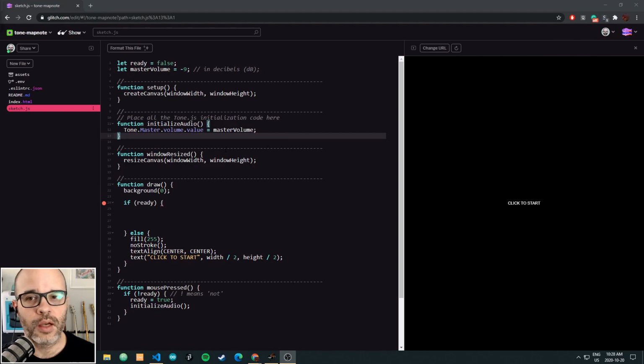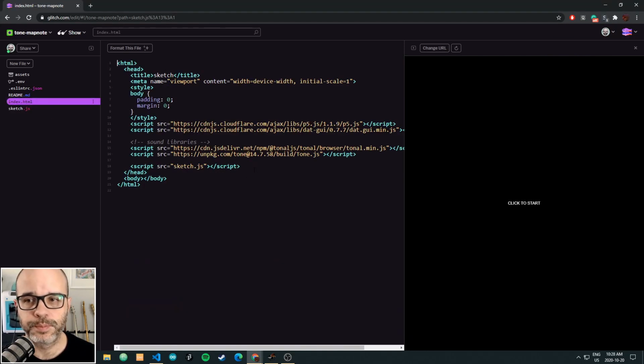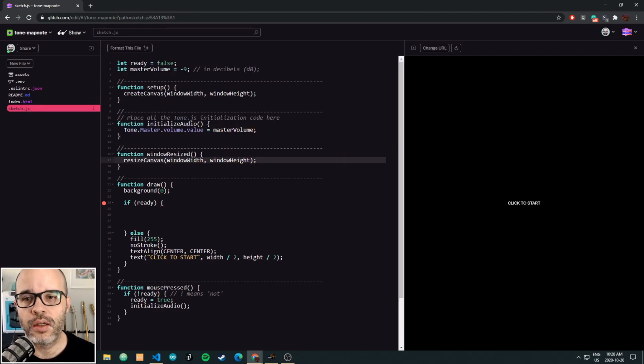But first, in this lesson, we're going to start to focus on mapping numbers to musical notes. So what I've done is I've simply just remixed our blank sketch. Remember, we're including now the two libraries, Tonal and tone.js, from now on in our blank sketch. And I've created a little bit of boilerplate here in the interest of time. I'm going to go over it very quickly.